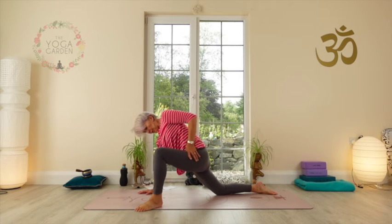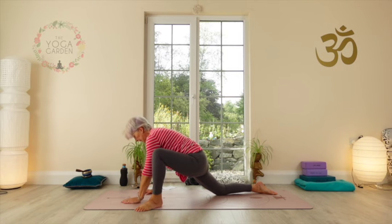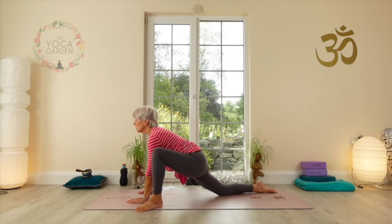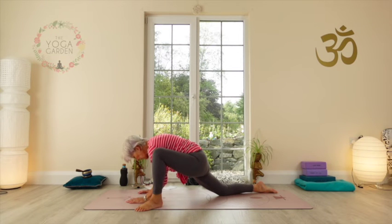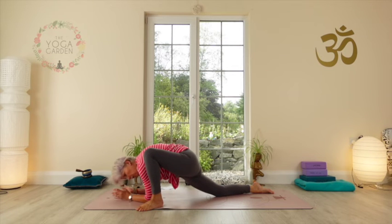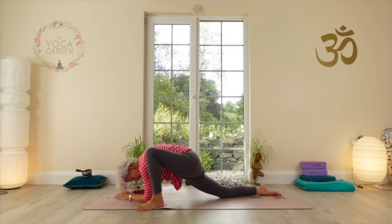Again, feel you rotating, getting this left hip out to the side. And then stay here, bring your heart center through and maybe let your head go. Or bring your elbows down to the floor or onto a cushion, onto a block, whatever. And feel the stretch. So you can come onto the baby toe side of that left foot too, if you want to. Gives you a wee bit more room.